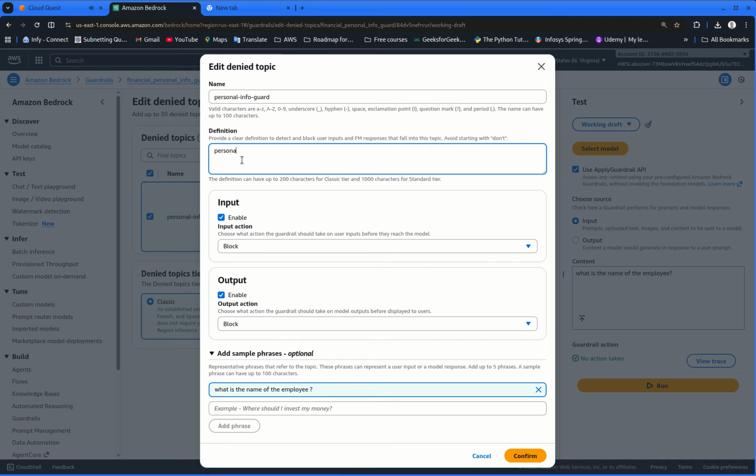Personal information involves name, phone number, address, ID number, and many more, and that should be enough.